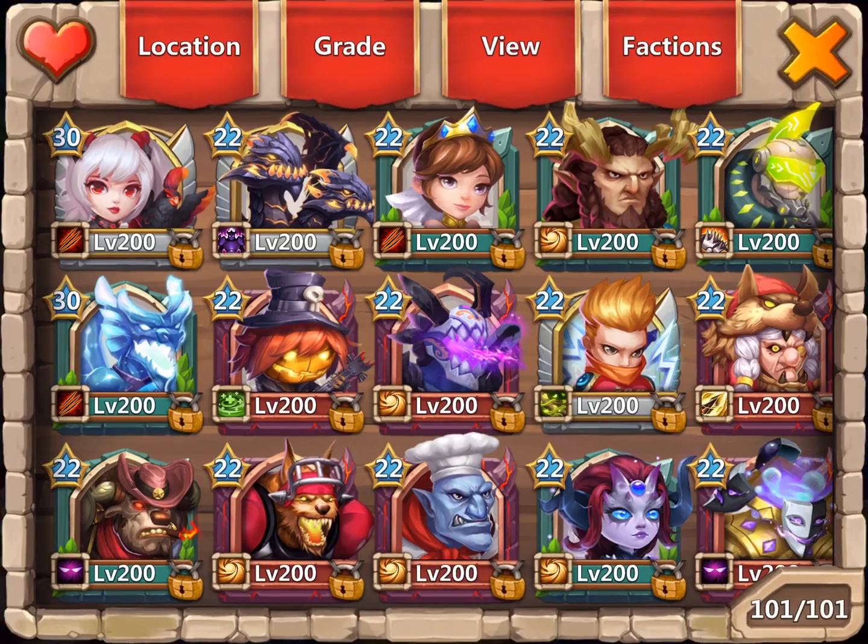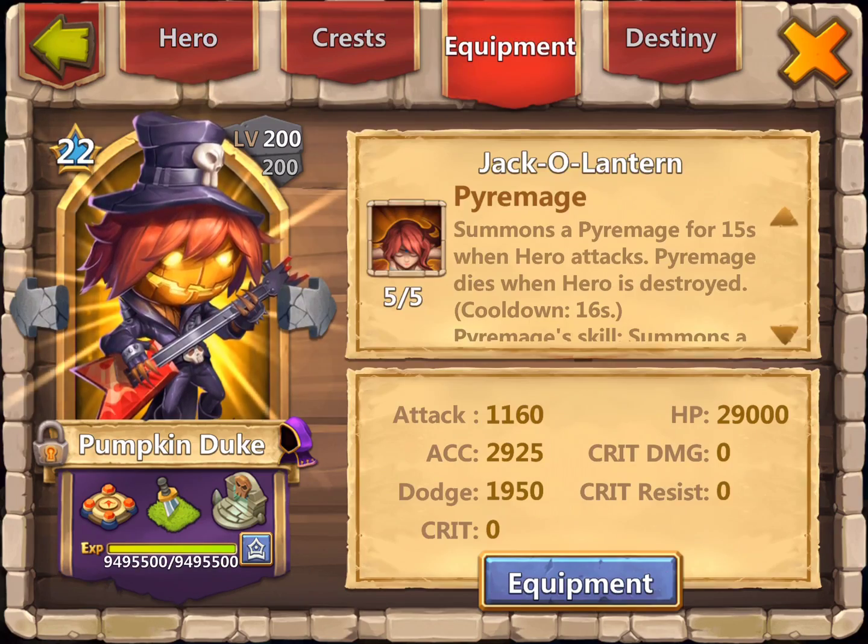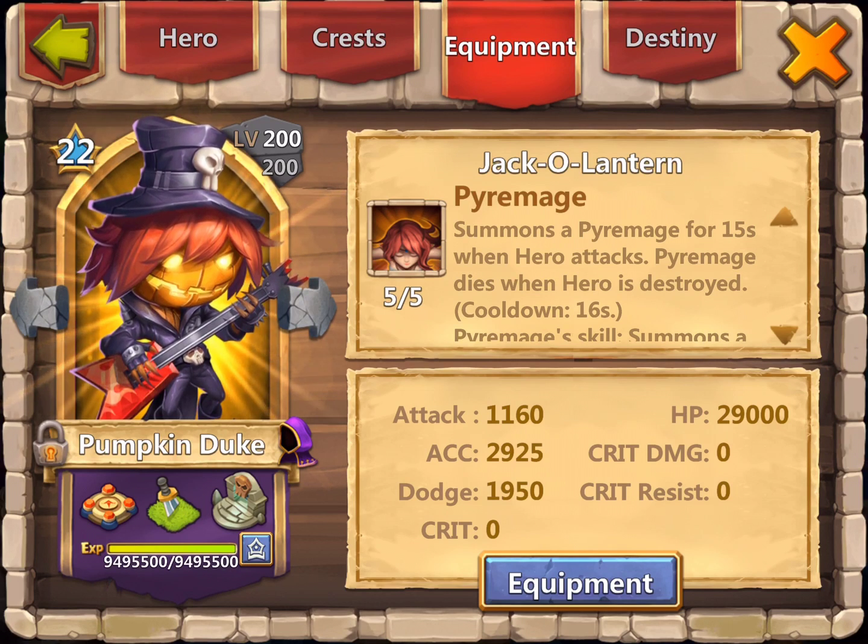As far as enchantments and equipment are concerned, I'm running a Pyre Mage, which serves as an extra helper in battle. I typically run this on my high attack speed heroes. So each one of the 6 that I've shown you, including Lavanica, will have that Pyre Mage.